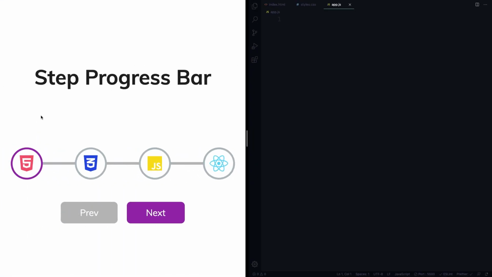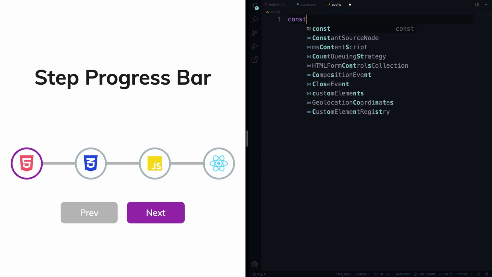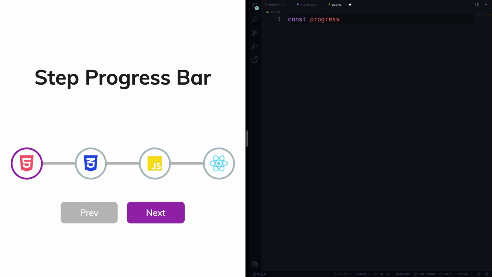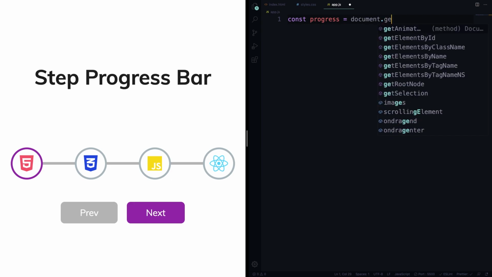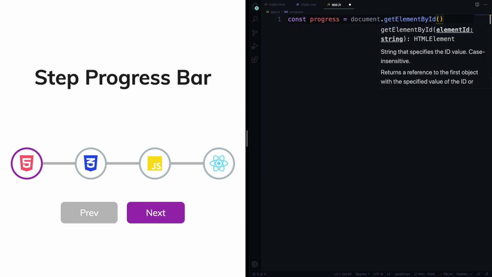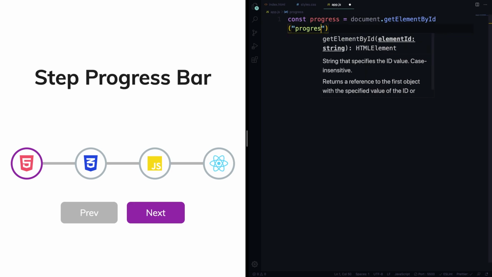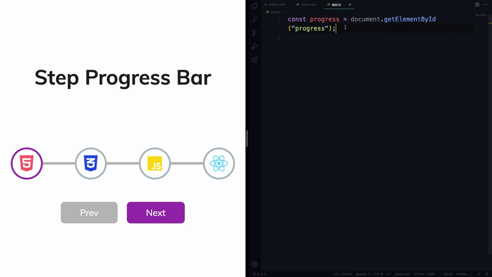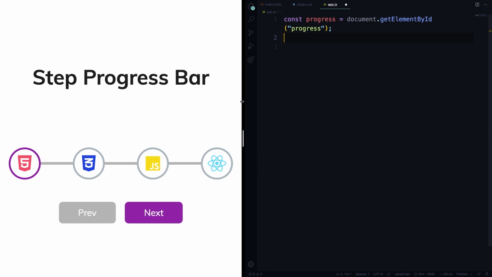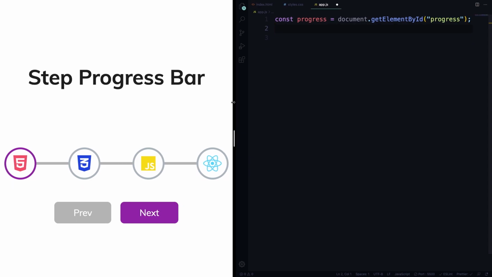Alright, we have our page. The static one is beautiful because you used CSS, but there is no life in it, okay? Let's give it some life using JavaScript. We're going to start off by bringing all we need to the DOM, okay? We're going to grab first the progress, okay? Second one, we're going to bring the buttons.